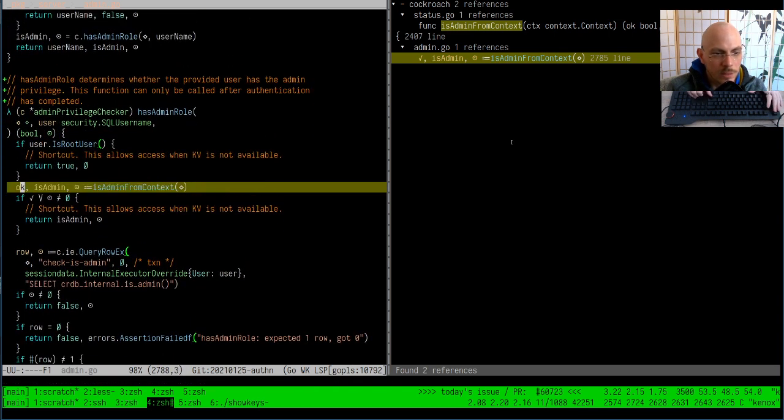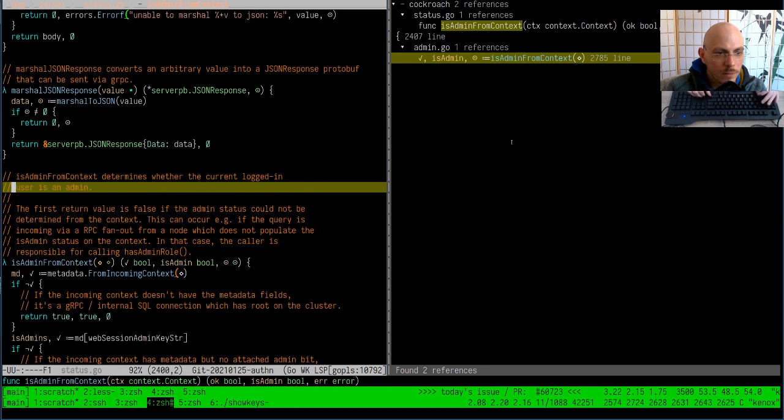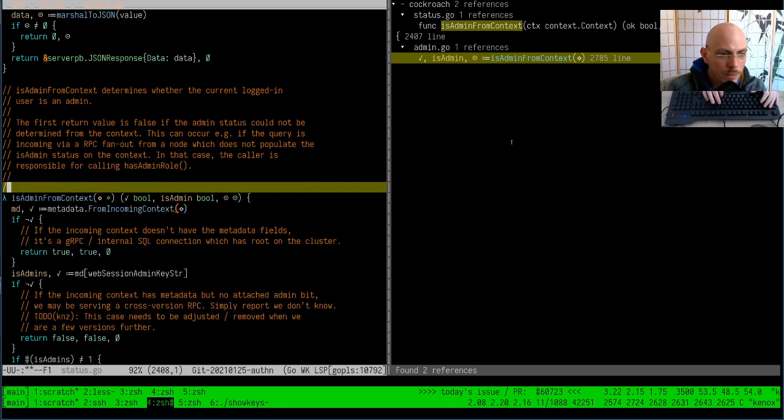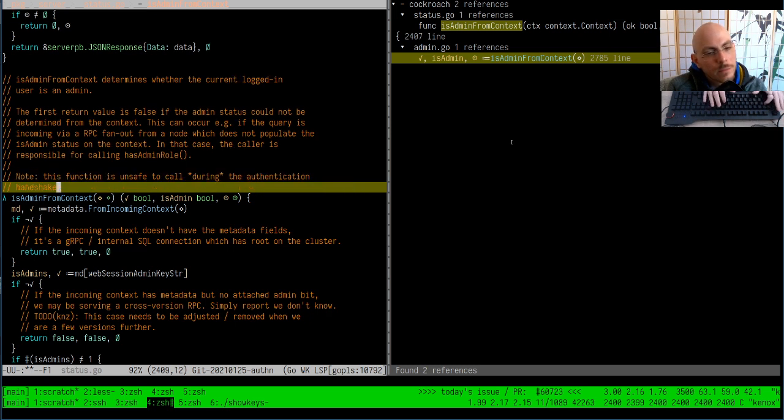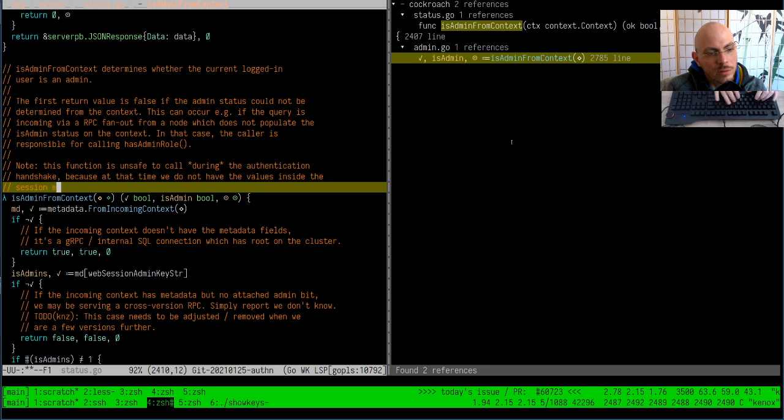All right, and I'm going to write the same thing here. Note, this function is unsafe to call during the authentication handshake, because at that time we do not have the values inside the session metadata even, so the session is not known to be admin or non-admin yet.